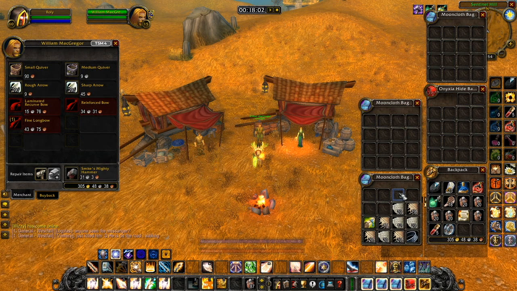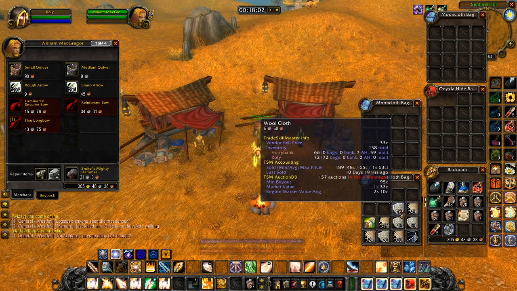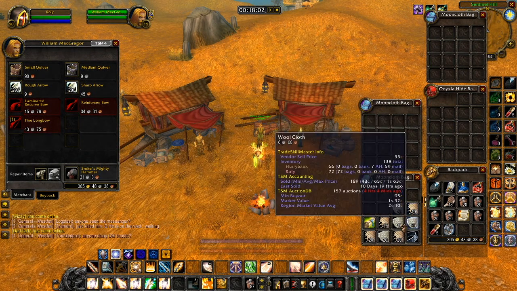So yeah, it is what it is, guys. You know, if you're slightly low geared, you can do this nice and easy. You might even be able to do this as other classes as well, like mages or warriors or whatever. Now, obviously, if you take these items to the auction house, you're helping out your economy as well.